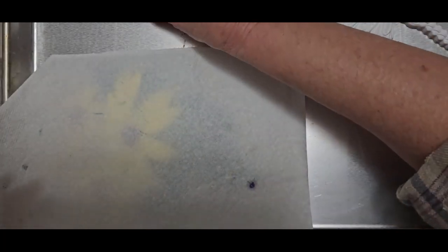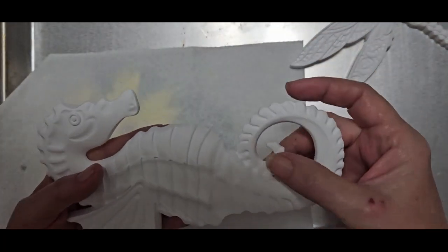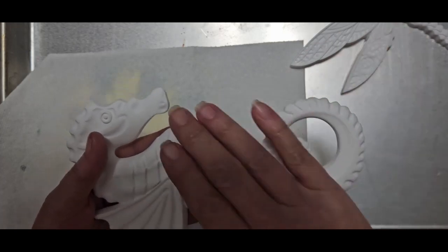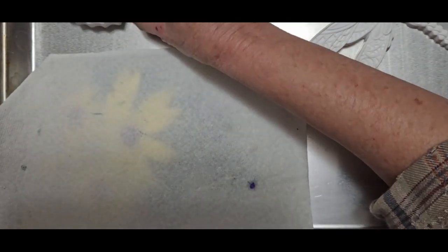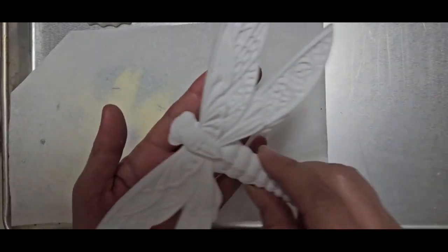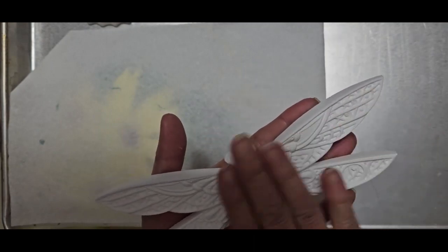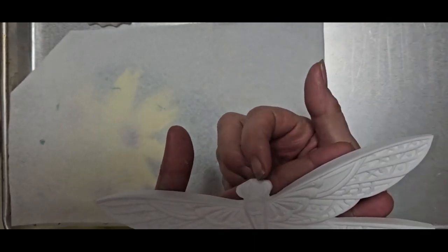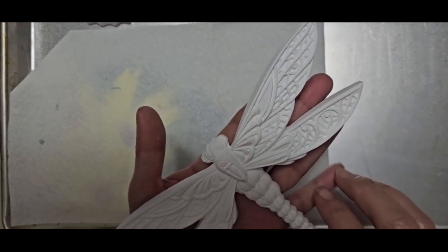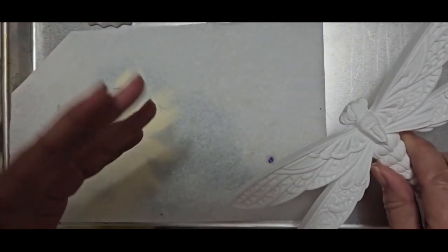When I first started Resincrete I did seahorses. I broke this one's tail — I poured too thin and just glued that together. I'm not going to deal with him today. What I'm going to work on today is this beautiful dragonfly. Of course I broke the antennas off, so when this is painted I'm going to drill into the head and put some wire antennae on there at the very last — I don't want to work around the antennae as I paint.